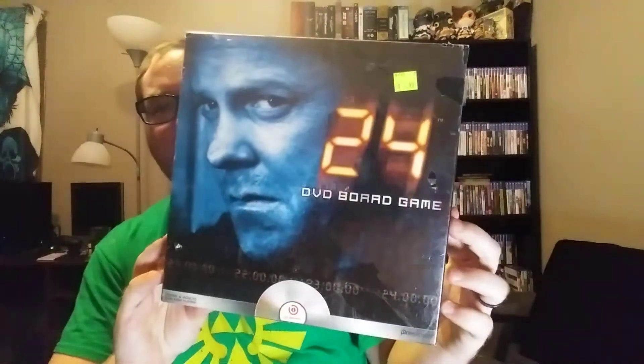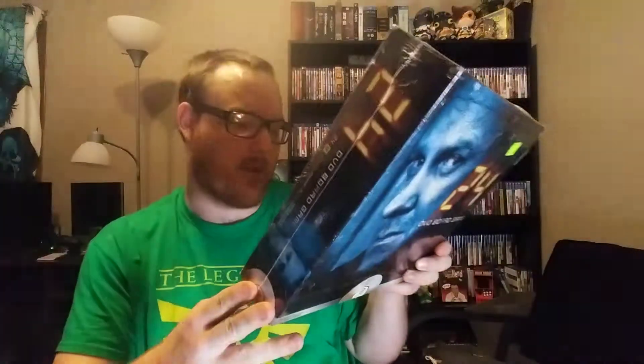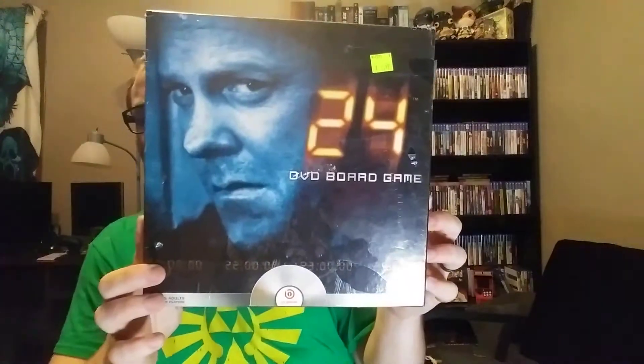One of my favorite shows — I was at Goodwill and I've seen this — it's based on one of my favorite shows: 24, the DVD board game. I do pick up stuff like this from time to time. I tend not to buy these type of things anymore just because they're usually outdated — like TV and movie type board games or trivia things. But this one is specific to the show itself, so I mean, it can't really be outdated. Although it came out in 2006, so actually it is kind of outdated. Either way, I feel like it'll still be a fun thing and it's kind of a nice collector's item even though it's kind of big.